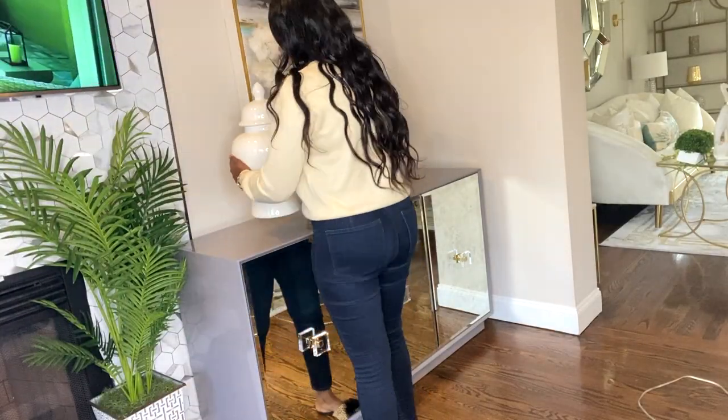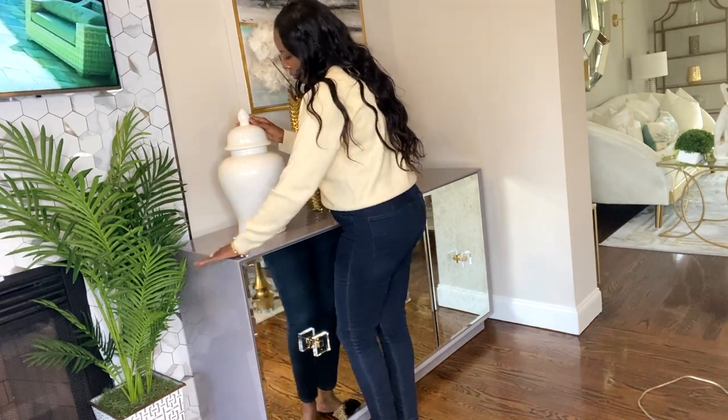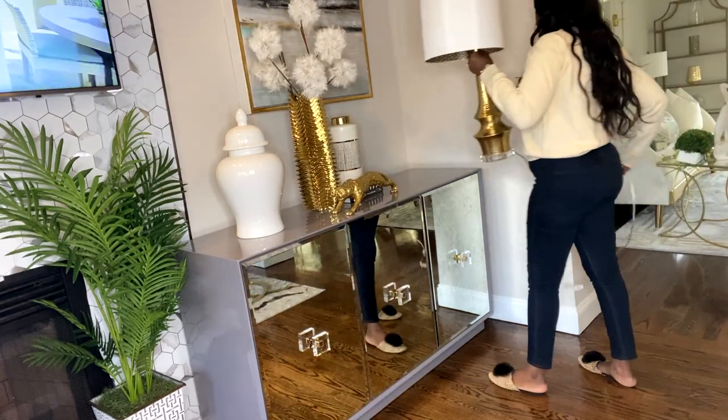For the third look, I'm keeping the same thing. I'm just gonna add 2 more things. First is this big jar from Home Goods, and 1 lamp also from Home Goods.